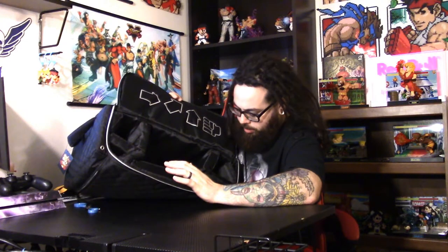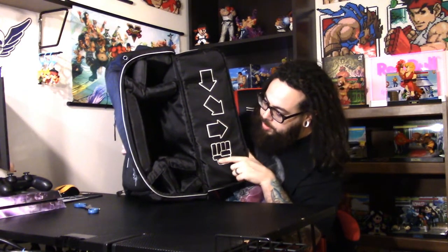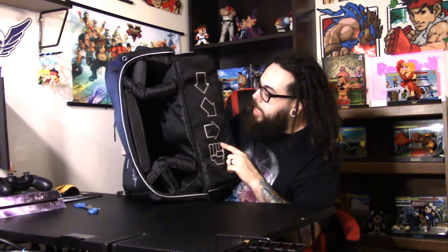So here it is on the inside. This is all custom padding — you can hear all the Velcro on the inside. I can maneuver these pads any way I see fit to accommodate my arcade stick accordingly. Here is the direction for the Hadouken — this is silk-screened on the inside in like a silvery type of silkscreen. I love that this zipper is silver with white, and the rest are all black. Yeah, it's a nice distinction.